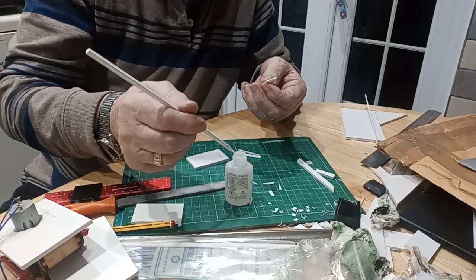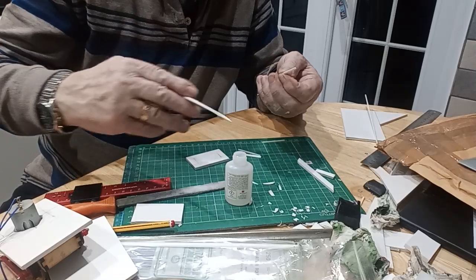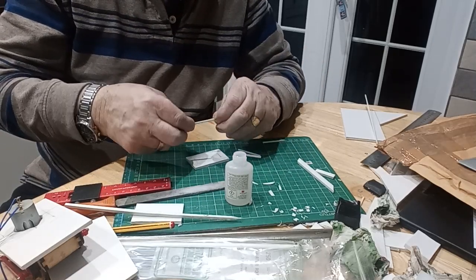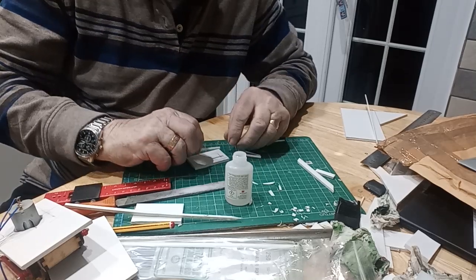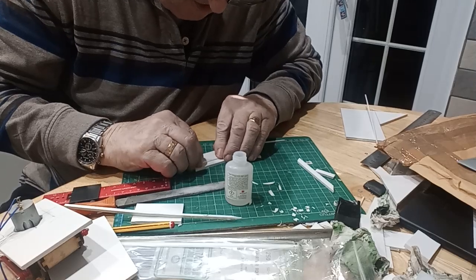That's a bit further in, that's it there. Get some glue on the stick and then it'll do something. That's that bit, put that there, then that's the bit with the glue on. Stick it on and I'll show you how it comes.